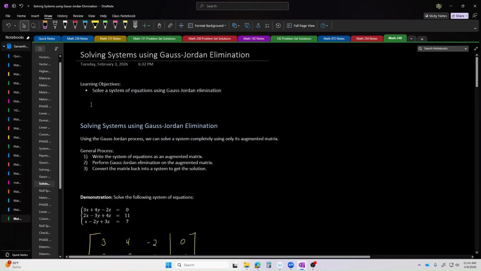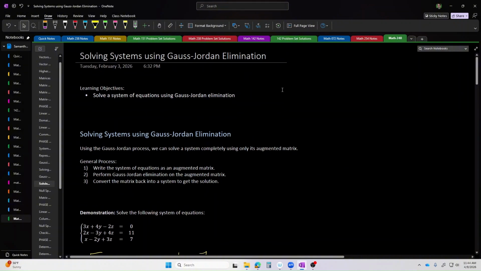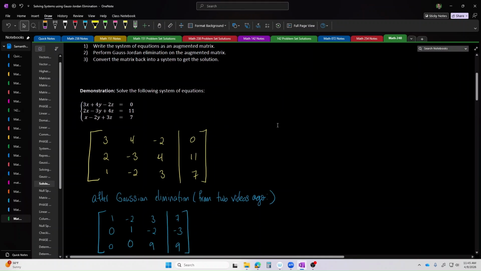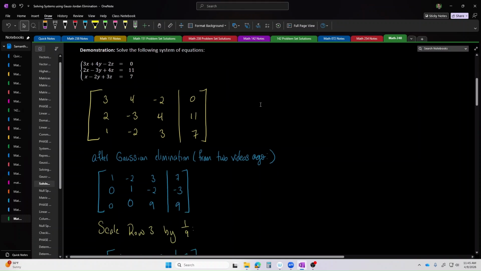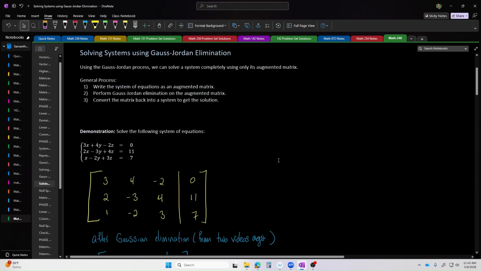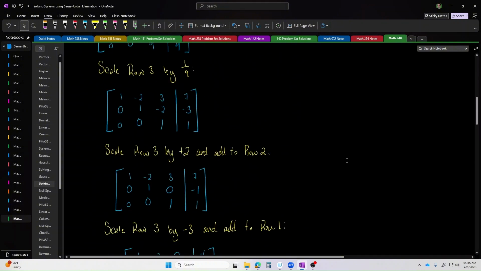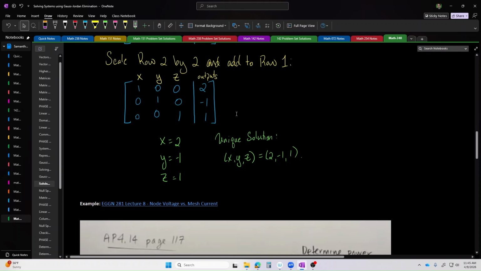In today's video, we talked about the full process of solving a system of equations using Gauss-Jordan elimination. If you have a system of equations, especially a system of equations that's relatively large, the typical process is to take that system and write down the augmented matrix that represents that system, and then perform Gauss-Jordan elimination on that augmented matrix to completely rewrite the entire object in reduced row echelon form. If you then remember what each of the columns of your augmented matrix stands for, you can then interpret the results of that augmented matrix to understand the solution set to your system.